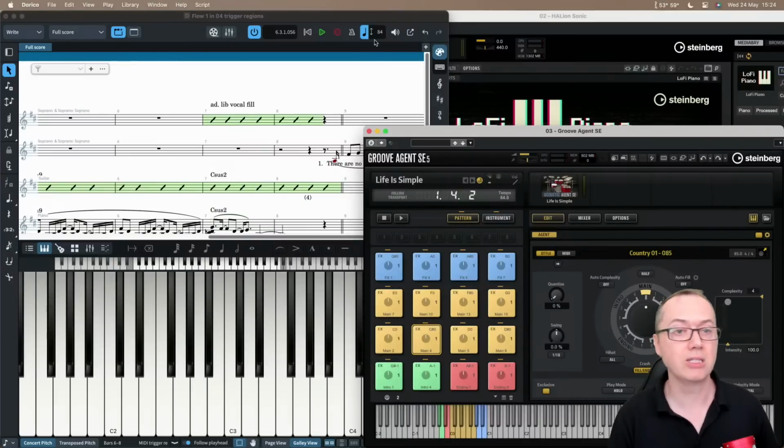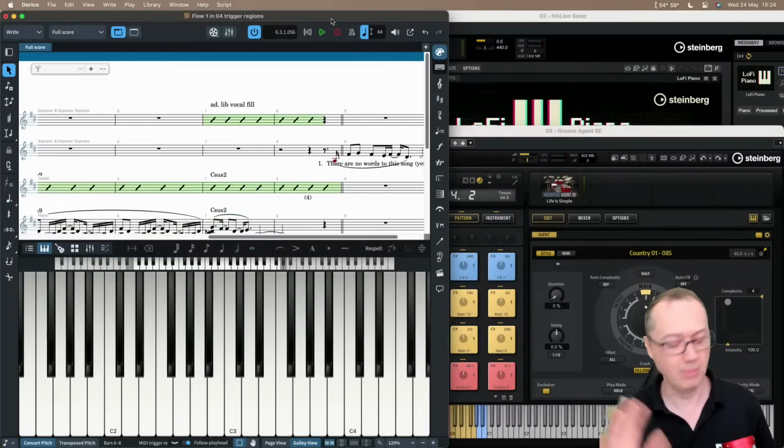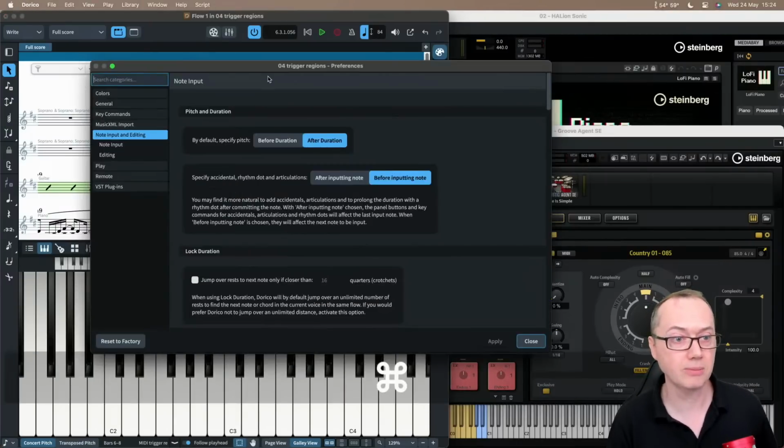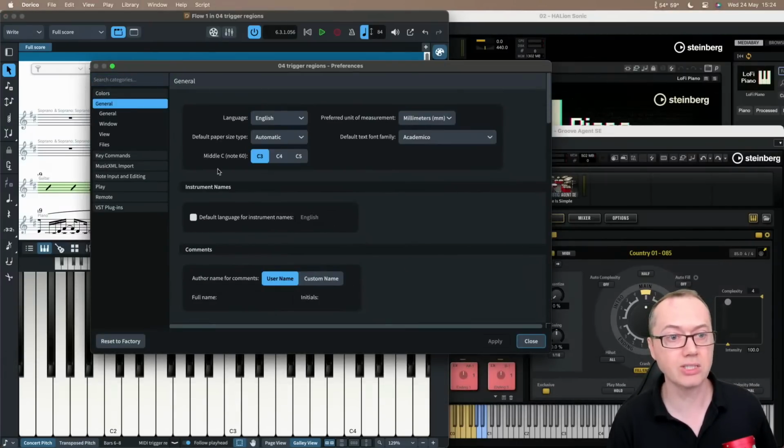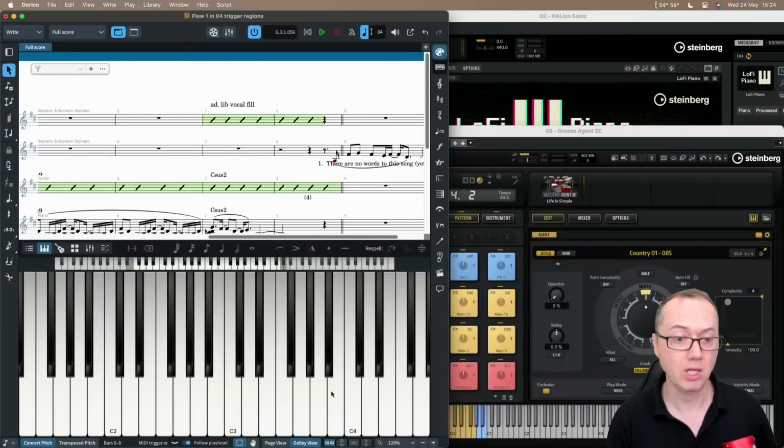There are other companies who also say that middle C is C5, again for reasons we don't need to talk about right now. So if we go to the Dorico preferences, you can now in the general section set what you prefer to call middle C. Do you want C3, C4 or C5? So this is probably your default. This is the one that I've chosen because that's the one I want, which updates everything.